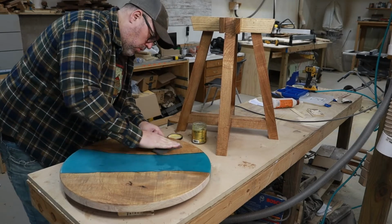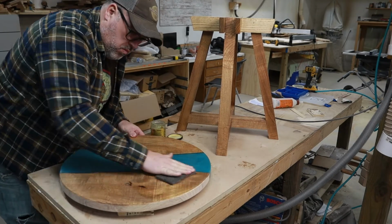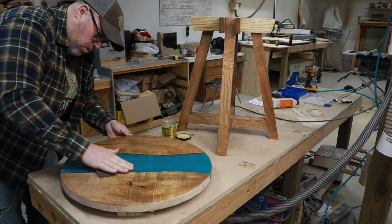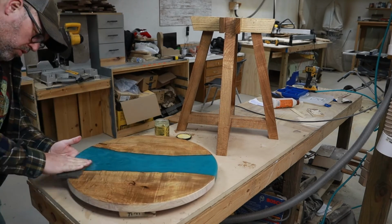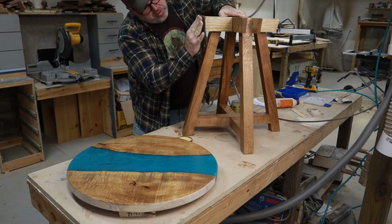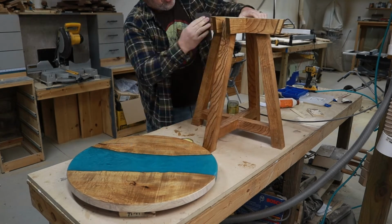For the protective coat on these tables, I really like to use a product called Odie's Oil if I can. And it is, I think it's just a mixture between an oil and a wax, is my understanding. And I highly recommend it. It really makes the grain pop, brings out the real natural characteristics of it. It protects the wood well. It's easy to apply. It smells really good, actually, when you put it on. The shop just smells amazing.